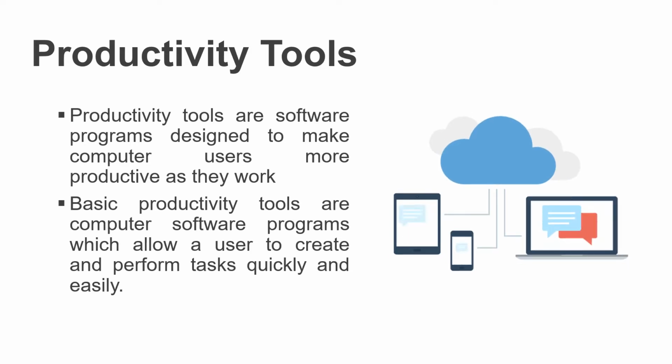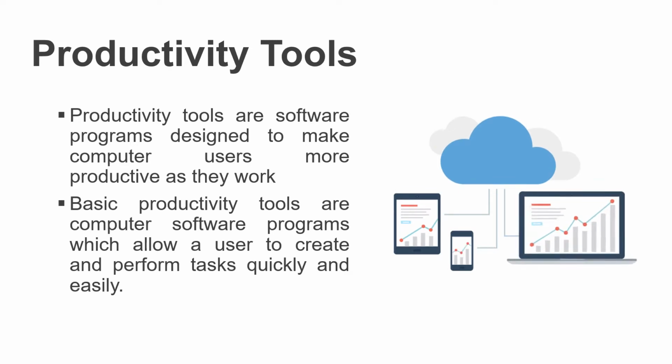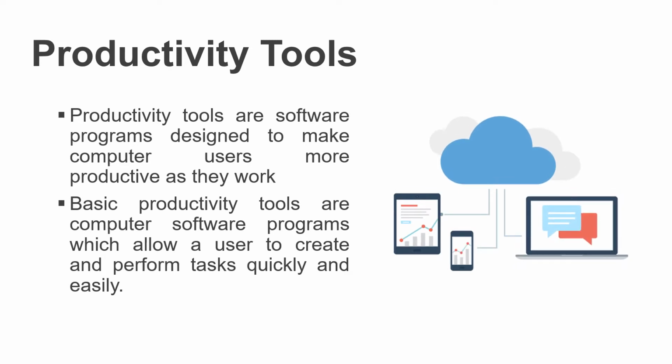So meaning that productivity tools are the different computer software or programs that enable us to maximize the use of the computer and make us more productive by providing us more options to perform multiple tasks quickly and easily, as opposed to doing it by hand. So for example, in writing research, before the advent of modern technologies such as computers, people made use of quills and inks, papers and pens, and typewriters. And for example, if you accidentally made a mistake, you need to redo it from the beginning.